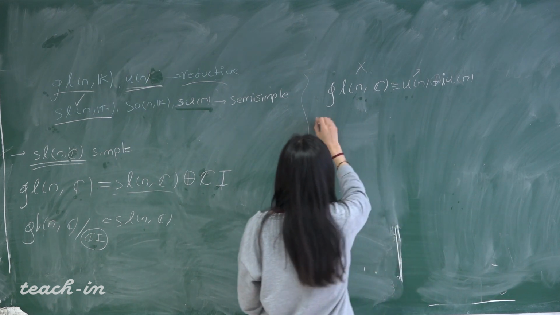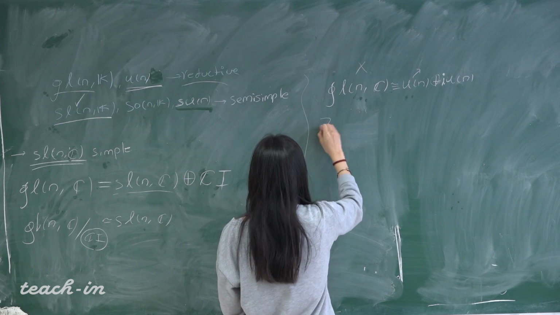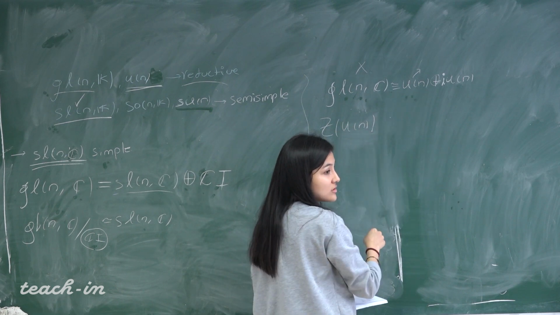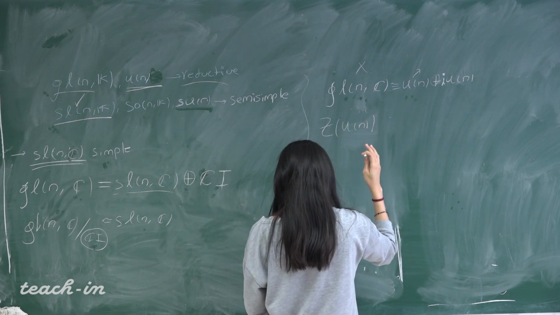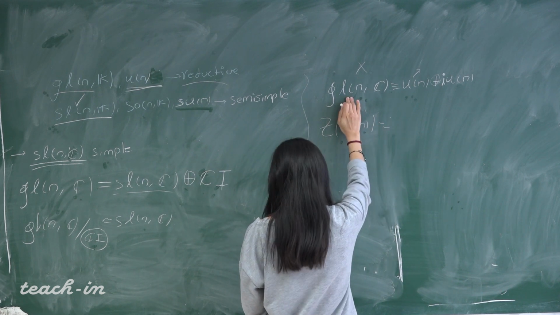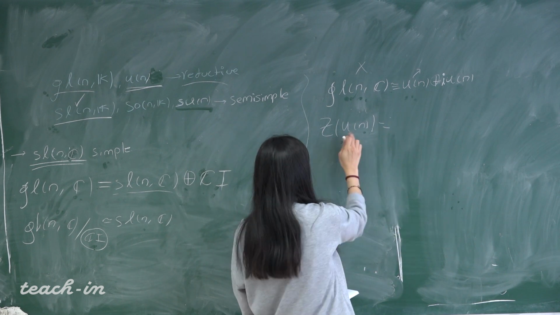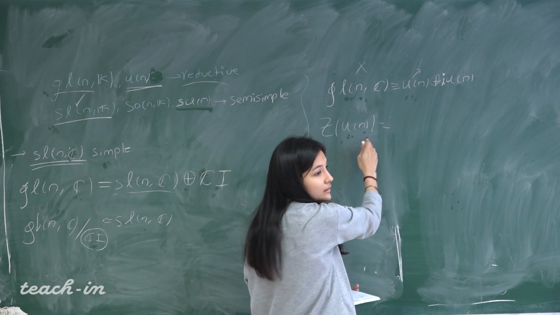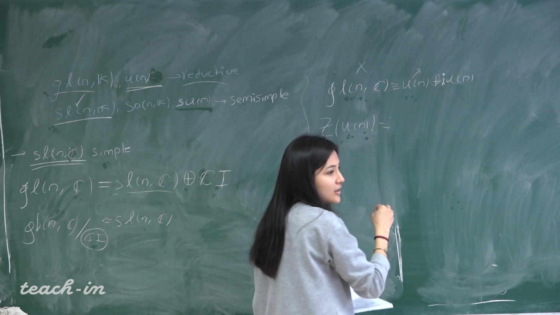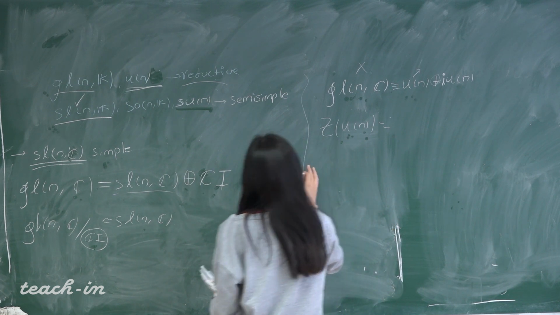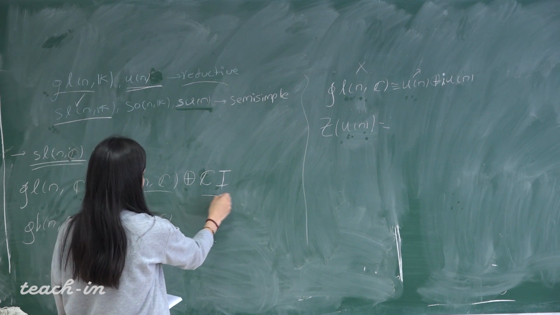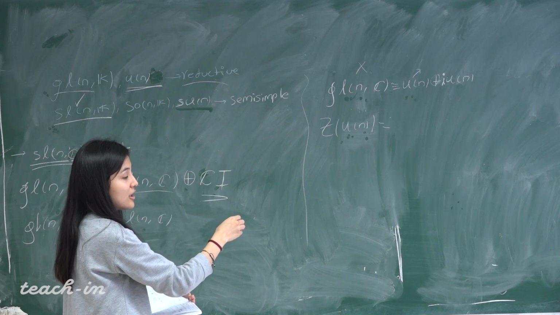I was using this because I wanted to think about the center of U(N). We know the center of this, and we know this decomposition. Because of this, we can see that the center would be just the center here intersected with U(N). We can prove that. So because of this, the center of U(N) will be the purely imaginary scalar matrices.